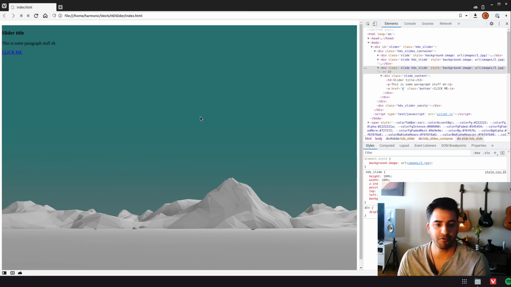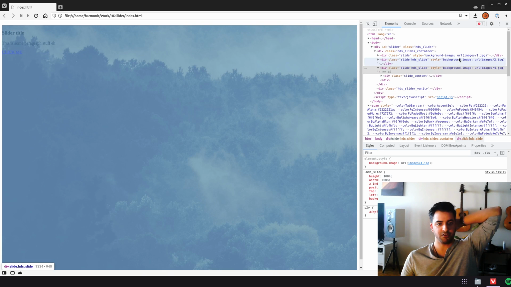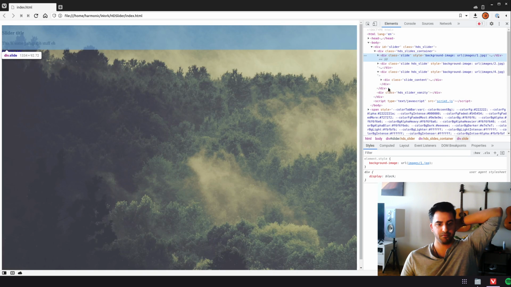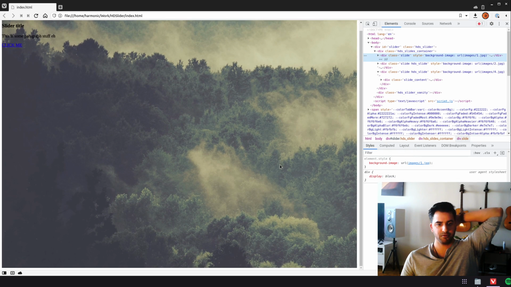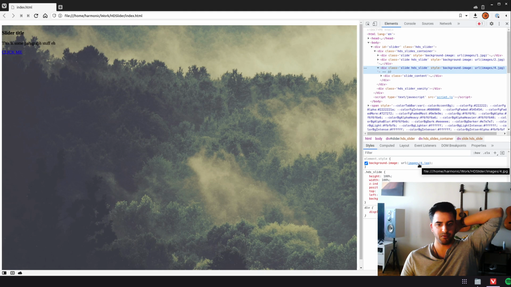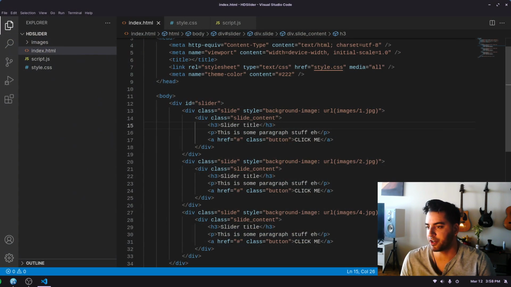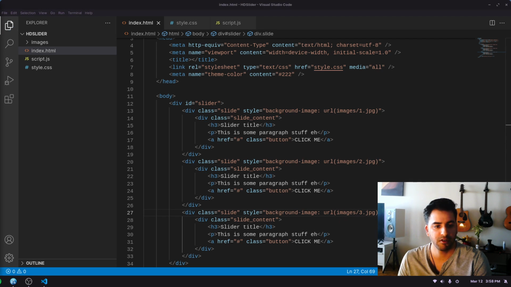Okay, we'll just refresh to make sure. Yep, that's working perfectly. So we can see our first image is here. That should be this one. Oh, so it's the last one showing up. Wait, why does that say 4? There is no 4. Minor mistake from HTML. I would put a 4 instead of a 3. There we go. So that makes more sense now.